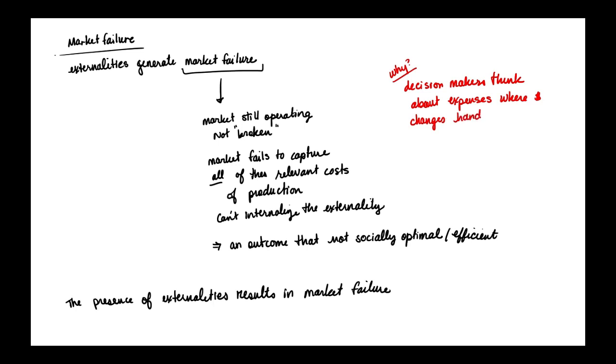In other words, they're thinking about their private marginal costs. And the private marginal costs that would weigh into their decision are going to be things like the labor and the raw materials. And they're naturally going to think about those things, right? Does the market have to tell decision makers to think about these things? No, it's kind of inherent in their decision-making process. People know how to sit down and say, gosh, I've got to cover this amount of labor, I've got to cover this amount of raw materials. So this is the price, and this is how many I'm going to be able to sell. That's innate. That's how people make decisions.